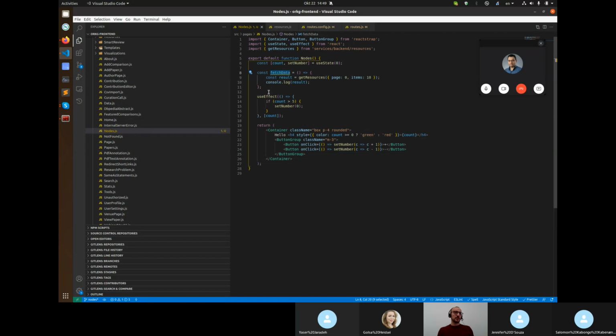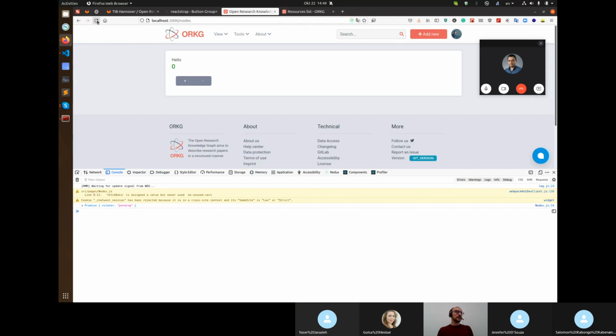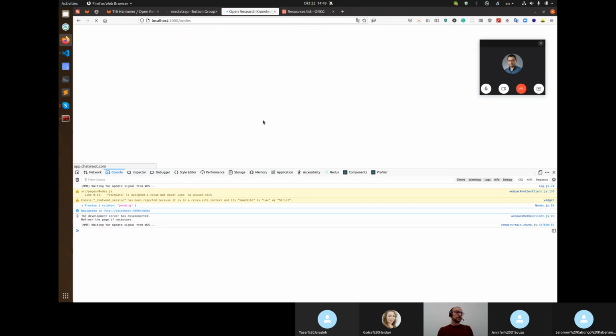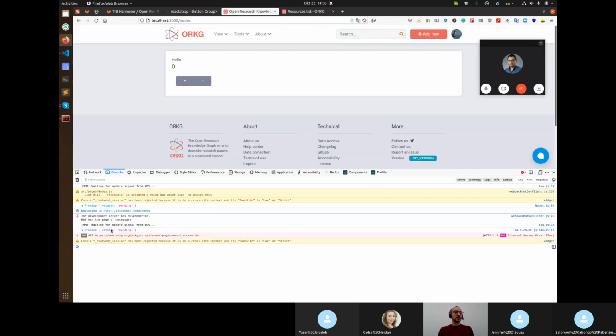To call this function, I have to call it when the component re-renders. As you can see here, I have some printing of that variable, which is the result. If I click on this plus button, it will call that endpoint again.